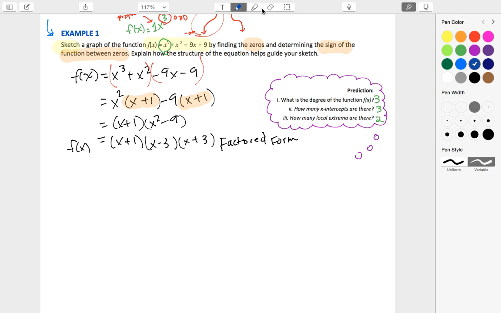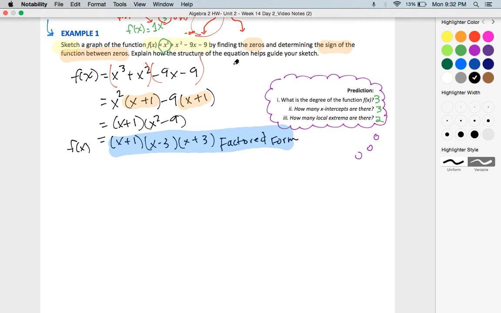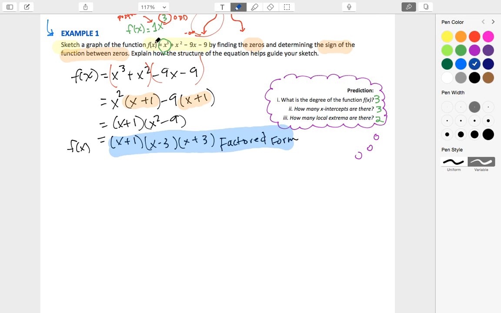This is going to be important, so I'm going to go ahead and highlight this as well. Great. So factored form is always the nicest and easiest version that I like to see our functions in. It usually gives a lot of information in terms of finding out the zeros. Standard form is great in finding even more information, such as the x-intercepts, local extrema, degrees, etc.